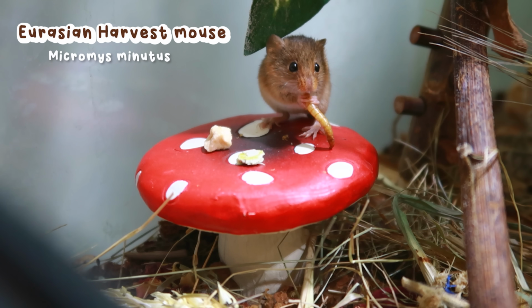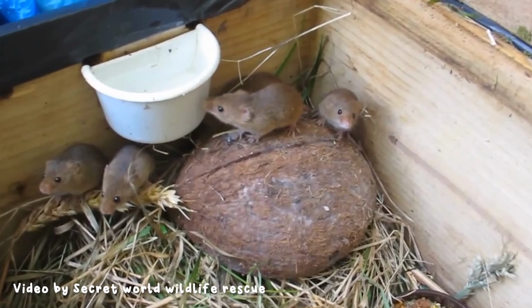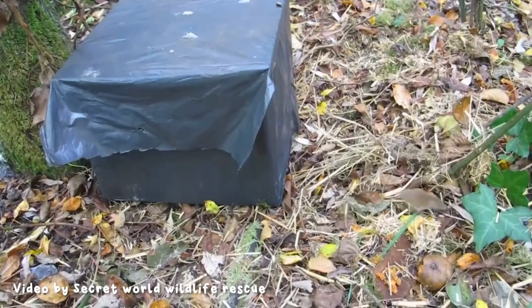mammal, the Eurasian harvest mouse, is a charming, adorable little rodent that some people keep as pets. Other people have breeding and re-release programs due to their dwindling numbers. They are really not that common in the pet trade, and you'll probably be hard pressed to find some constantly available unless someone has excess from their breeding population, and it's going to be even more rare to find them in rescues, if at all.